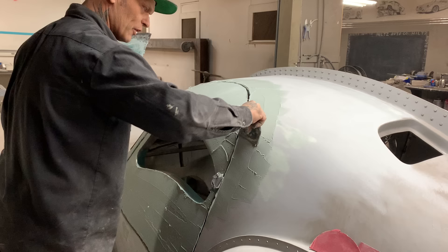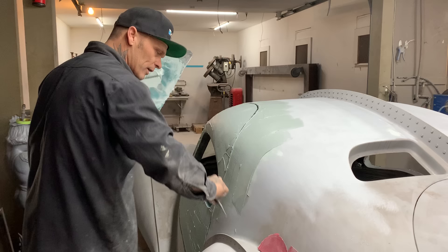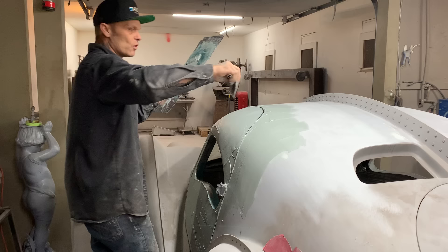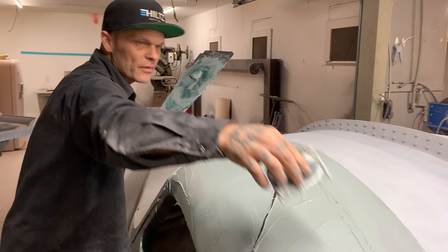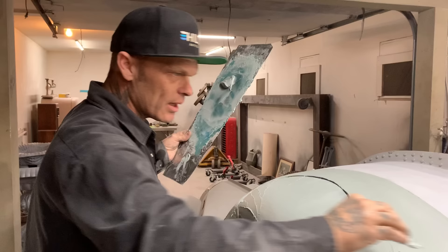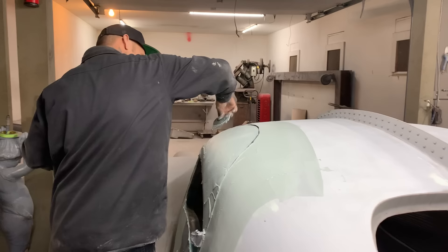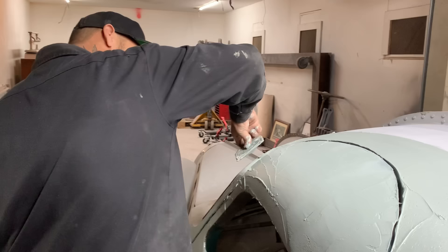Now as I put all this filler on here, I'm going to explain it again. When I sand that off, there was metal right there. I will sand it off again until there's metal there, but I will make sure the rest of the ocean is flooded off so there's no bad spot showing. If I can get that body fill all looking one color and get it sanded off with metal showing, that tells you you've got it flushed off pretty good - especially if you're using the DA the way you should, holding it flat. Anybody that says they don't do body work with a DA is missing out because they've never tried to hold it flat and use it like a block. When you hold it flat and use it like a block, it works like a block.